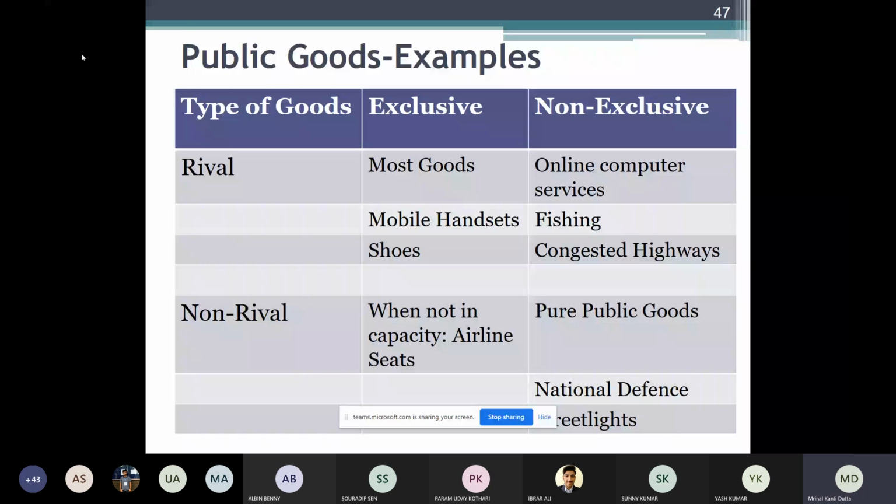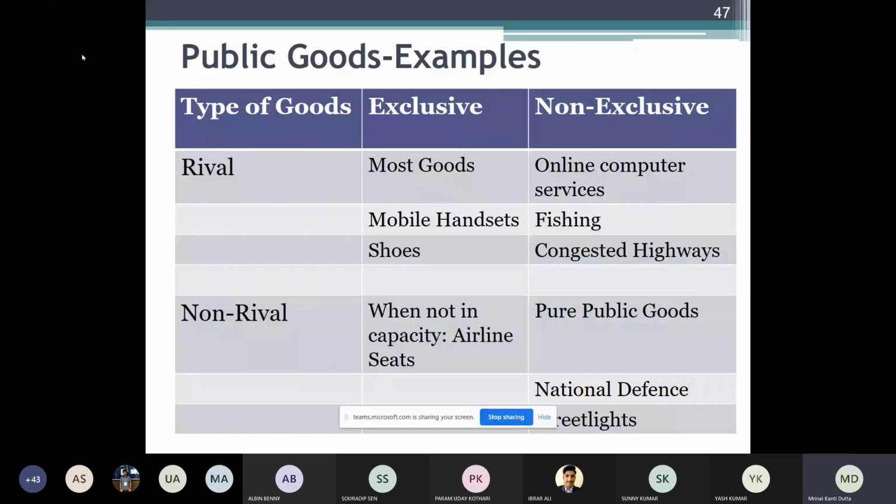So we are talking about highways. Normally, we think of highways as a public, non-exclusionary kind of service. But if there is a toll gate, meaning toll tax is to be paid, then those who are paying the toll tax are allowed to ply on the highways. Others who are not paying the toll tax will not be allowed to ply on the highways. So in fact, even the highway services are made exclusionary. So these are different types of services that we can talk about. And many of the services that we often come across will have one or the other characteristics of these types.